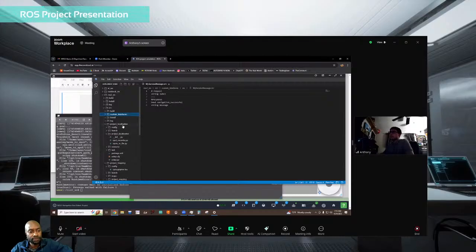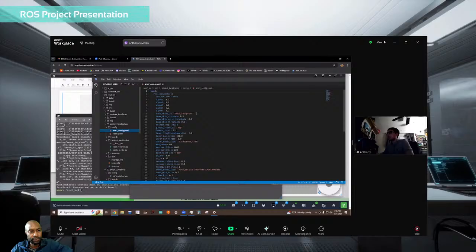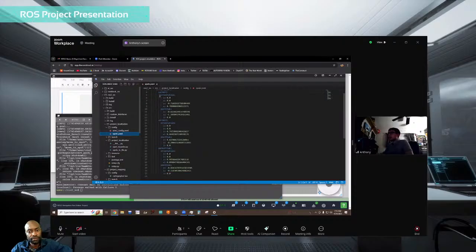The project localization, like I said, is where the robot actually gets localized within the environment. So here is the AMCL. It's basically the algorithm telling it where it's at in the environment. The spots YAML, this is the 3 spots I saved. These are just the orientation and position.